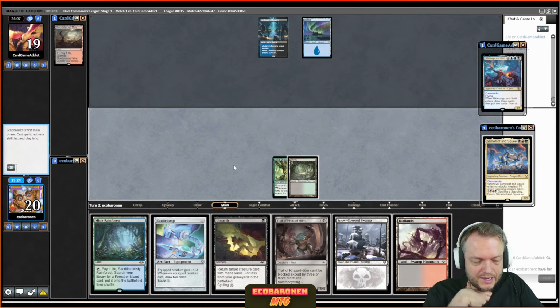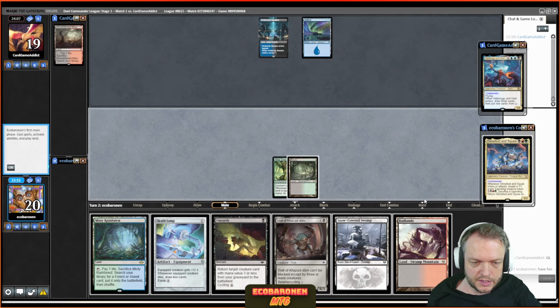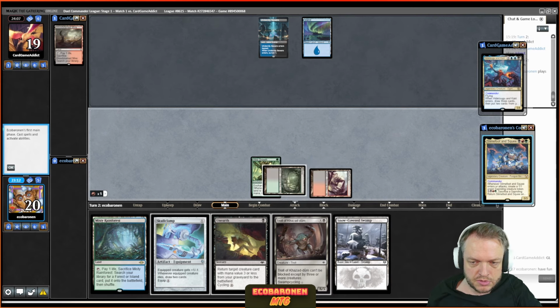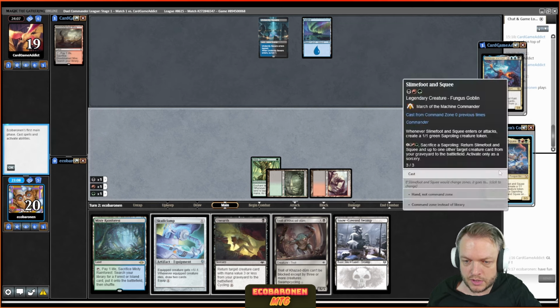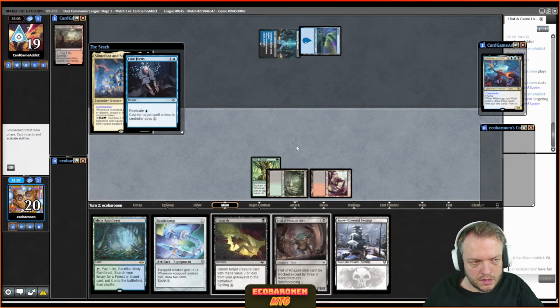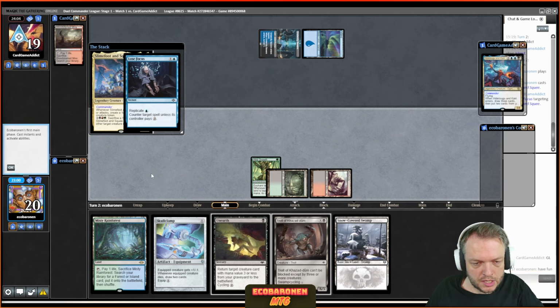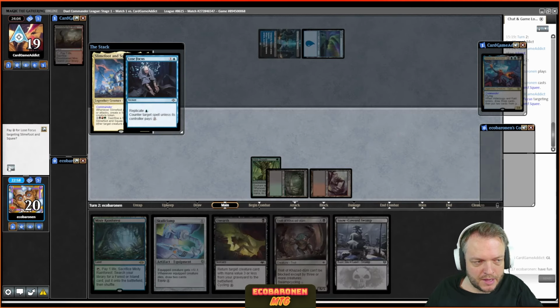I draw Badlands. It's very, very likely that I get countered here, but I think that is just what happens sometimes. Oh, I made some mistake here. I don't want to join any chat sessions. So here comes Slimefoot. It gets countered. Putting it into the graveyard is a bit risky. Let's see, next... Yeah, maybe I'll do that next time.